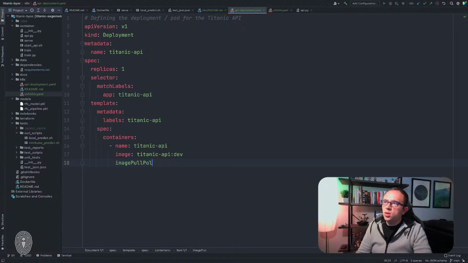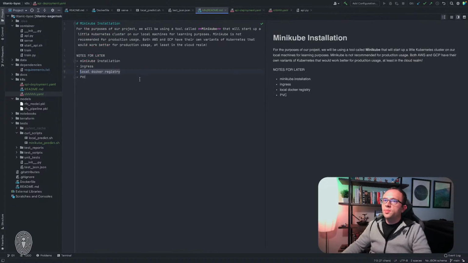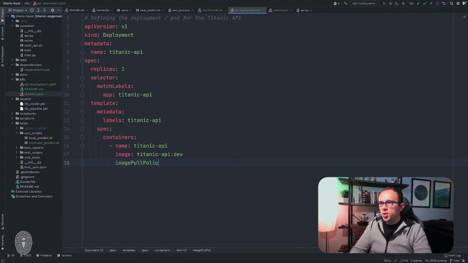All right, so here's one. I'm glad I'm remembering this, so I'm making a note for myself later. Image pull policy. For some reason, this is another little Minikube gotcha. What this is basically doing is saying, if this container were to stop for any reason, and this is another nice thing about Kubernetes, let's say your cluster goes down for any reason, and so obviously all your pods go down too. When your cluster comes back to life, it will have all these YAML files saved, and it will know how to properly rebuild everything. And so that's what this image pull policy is saying: do I need to pull this image again from wherever it's sourcing it from?